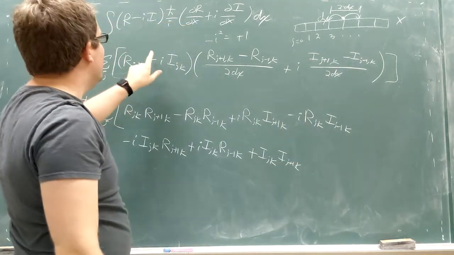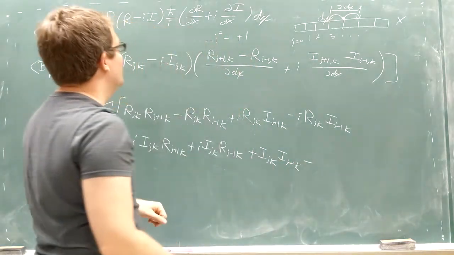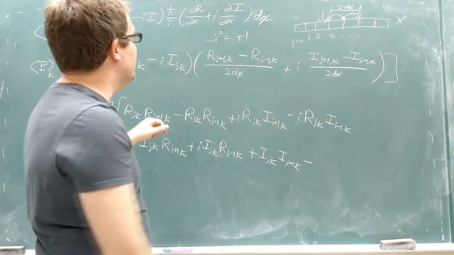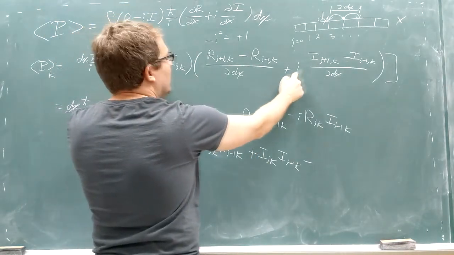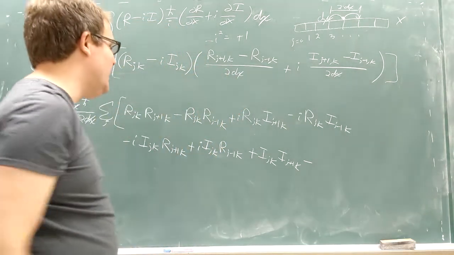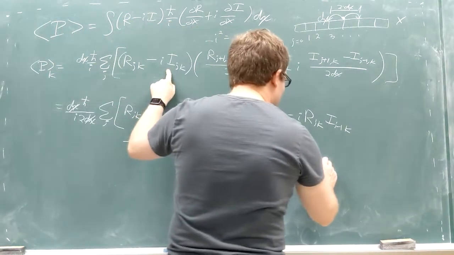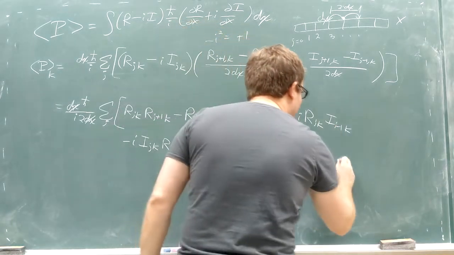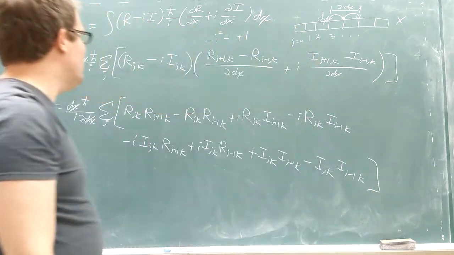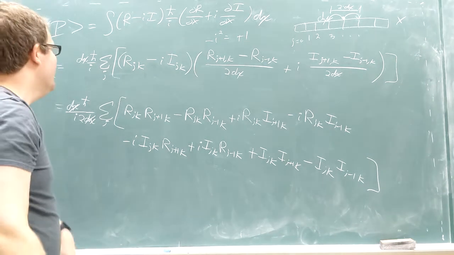And then I come at last to this part. I have a negative times a negative gives me a positive, and an i times an i gives me an overall negative, right? So this piece times this last piece should give me an overall negative, because an i times an i gives me a negative 1. I have 3 negatives. Take away 1. I take away another one to cancel. I'm left with 1 negative, so I have a negative here. And then I have i_jk i_j-1,k. In hindsight, I probably could have just left off the k's because they all have the same k. But we'll just continue with it.